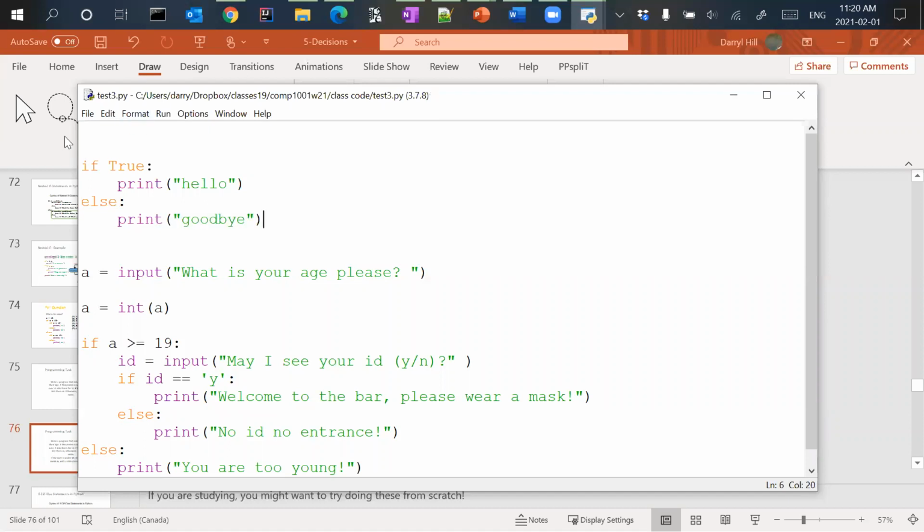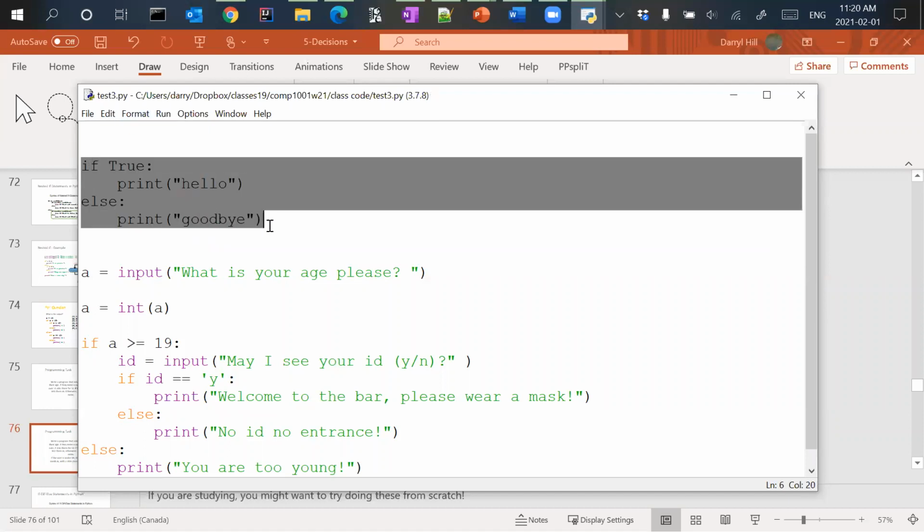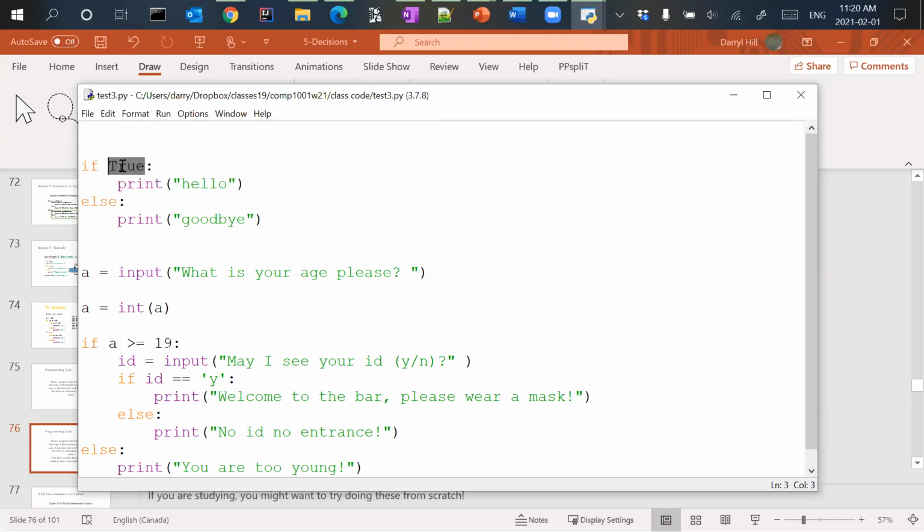Now, if you can get that working, which should be easy enough, then you can put your actual condition in here and try and run it again and see if that works. If it doesn't work, then you know the problem is in your condition statement. Then I can put my actual code in the blocks that I want, whatever it happens to be, run it again and see if I get an error then.